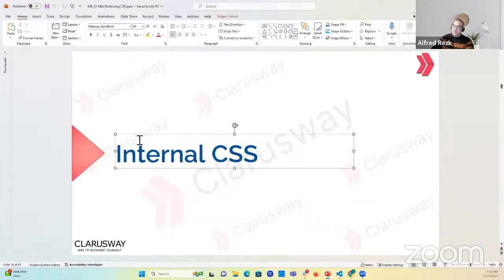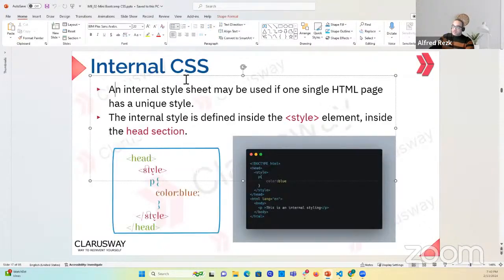Second type is what we use, which is the internal CSS. An internal style sheet may be used if only a single HTML page has a unique style. The internal style is defined inside a style element inside the head section.